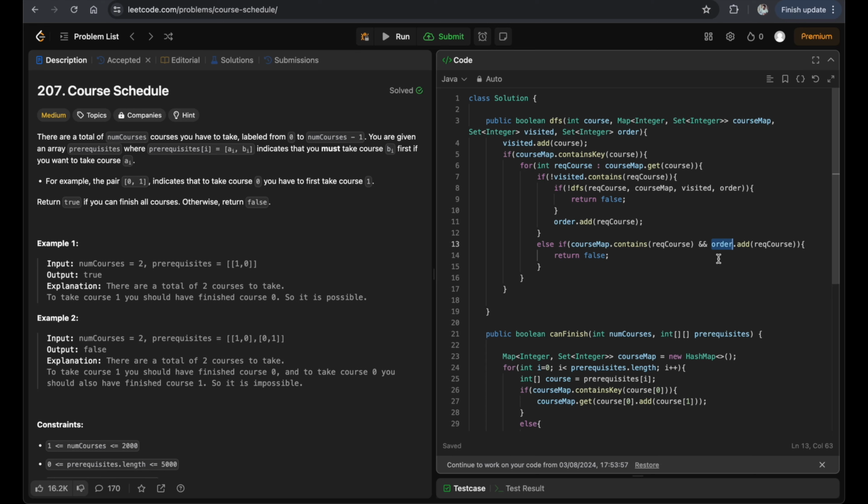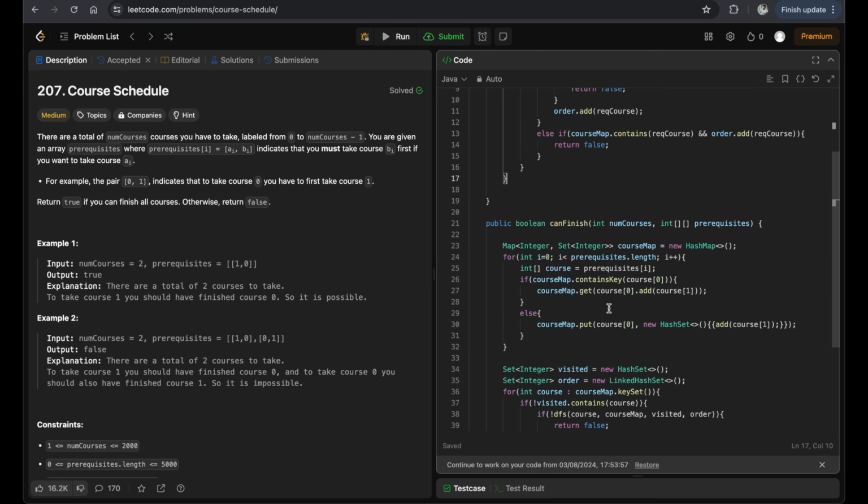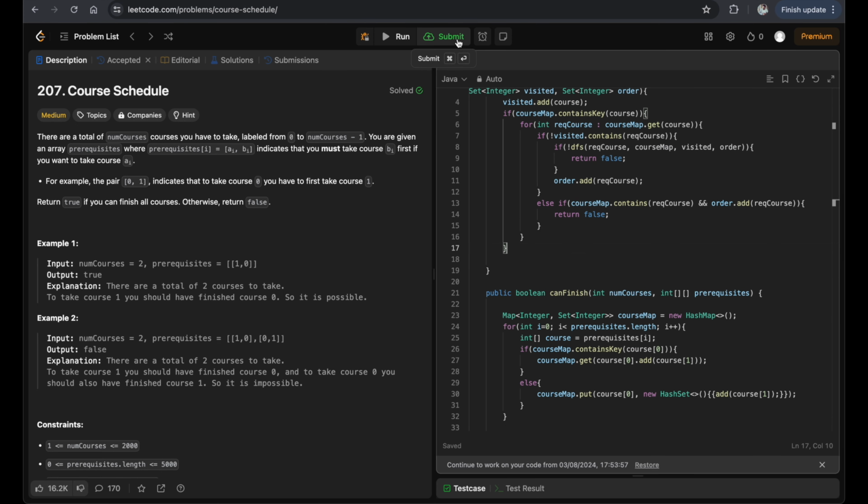If those two conditions match, then it is a cyclic case, so that's why we'll return false. So these are the two conditions which you have to remember. Based on the logic which I explained on the board, the implementation is done, and let's see if this works.